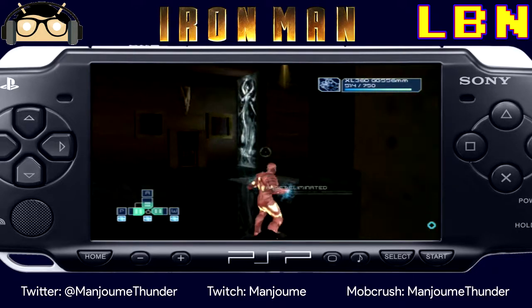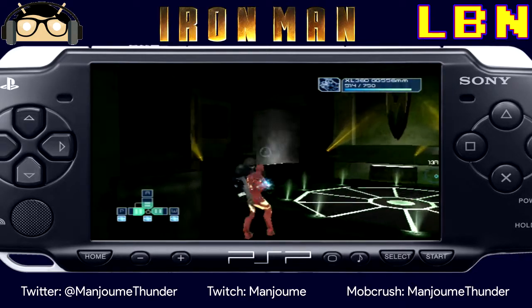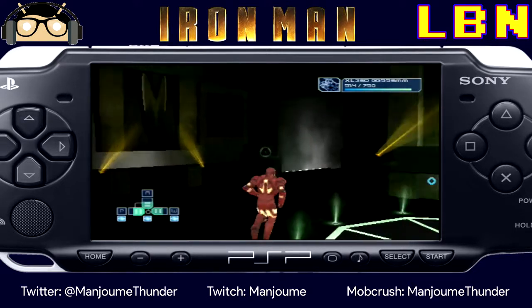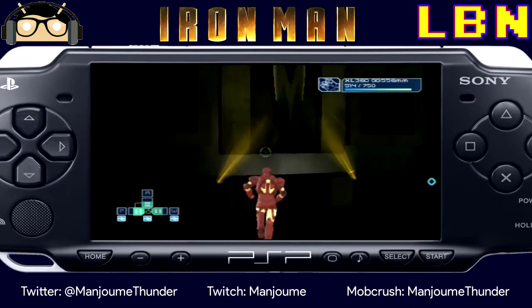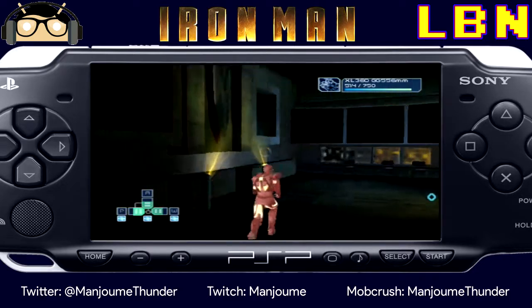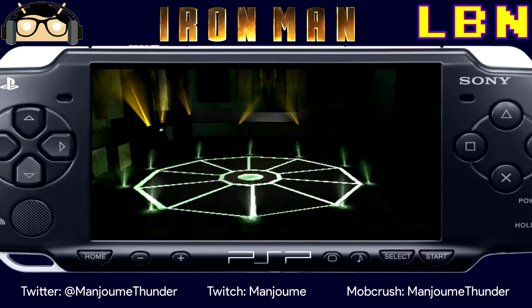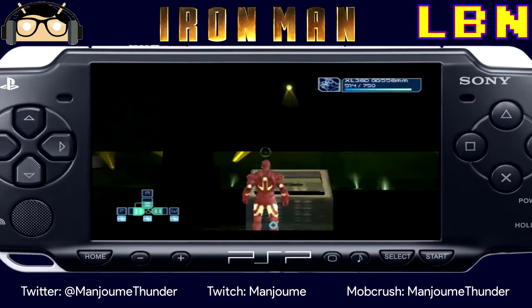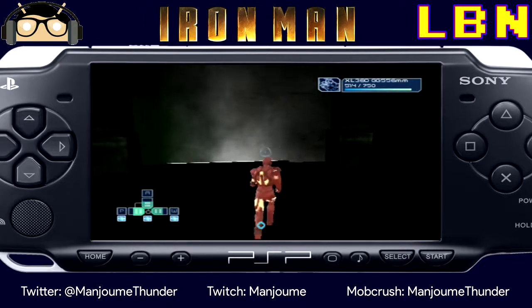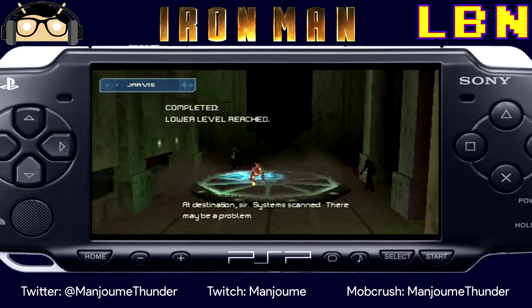What? Get out of here. And you can actually destroy that, though it takes a lot of ammo and I really don't want to waste the ammunition on that. Really don't need to. I can go through here. It's a little dark, at least where I am. There's a circle. Iron Man does this thing, presses a couple buttons. That platform goes lower. And now we're gonna have to go back through to that platform.